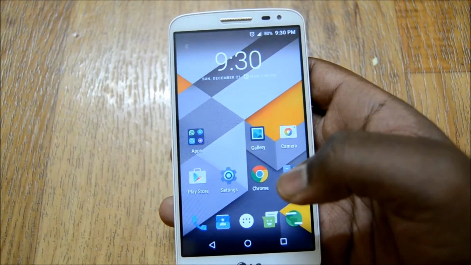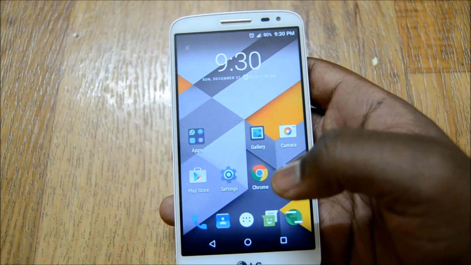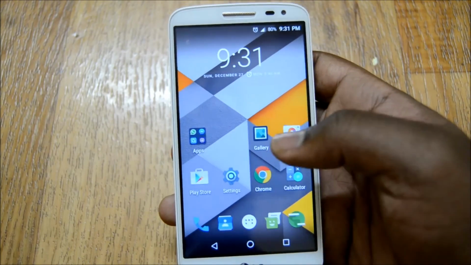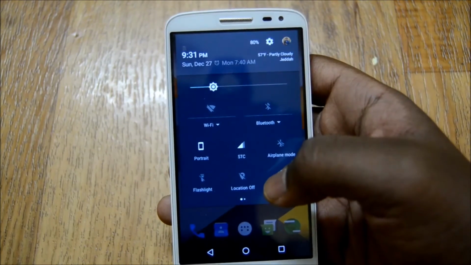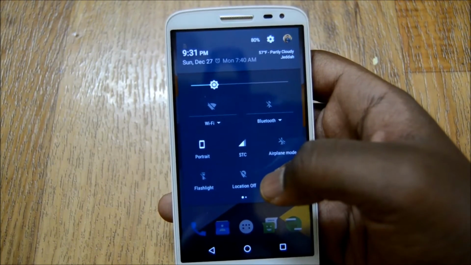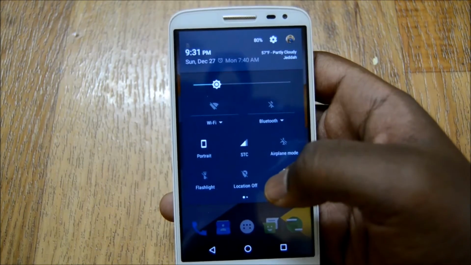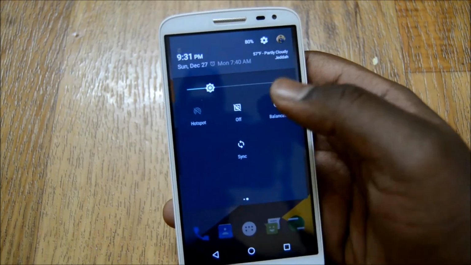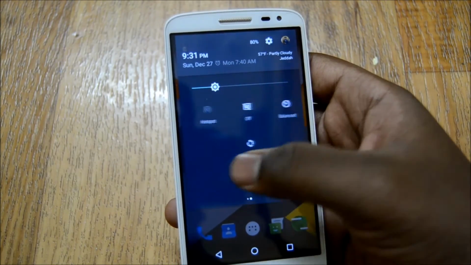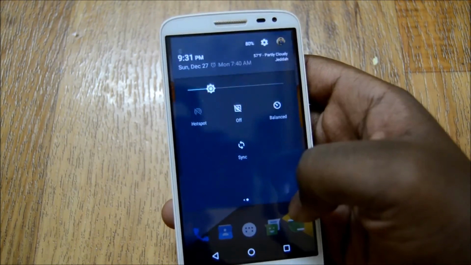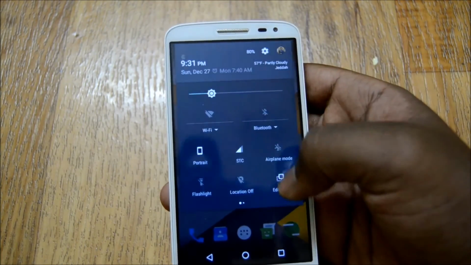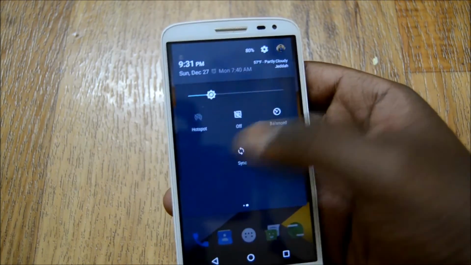So this feature is only available on Android Marshmallow, one of the best features of Marshmallow they have kept till now. Alright, now let's come to the navigation bar. The only difference between the 5.0 Lollipop and 6.0 Marshmallow of CyanogenMod is that you just have to scroll like this, and I don't think it's a pretty good one, because I don't see any good thing in just scrolling like this rather than the up one, where you have all the things on just one slide downwards. I guess this is better than this.